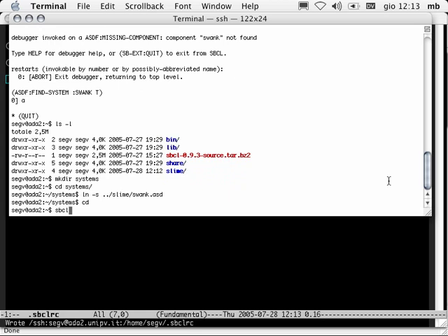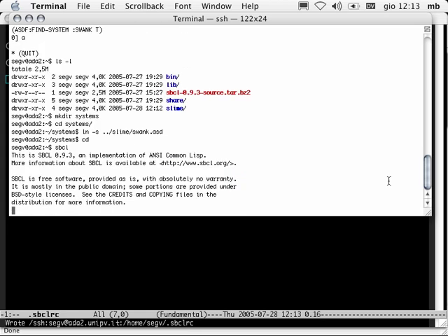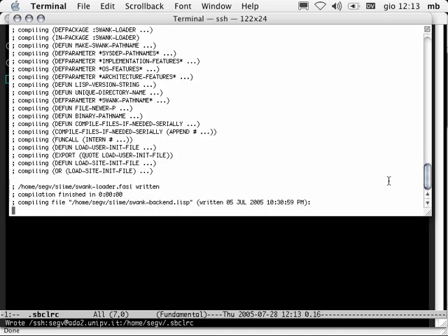Let's try again. Operate on system, ASDF load-op, load Swank. Okay, so now Swank's compiling.